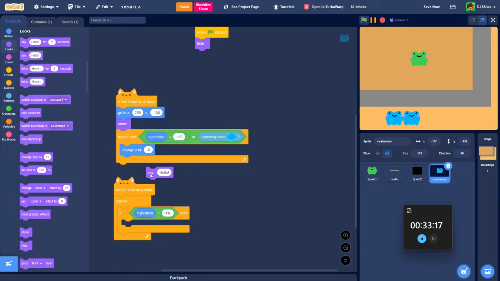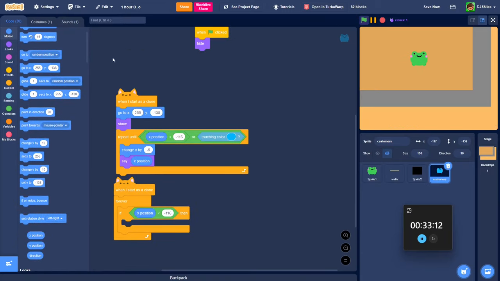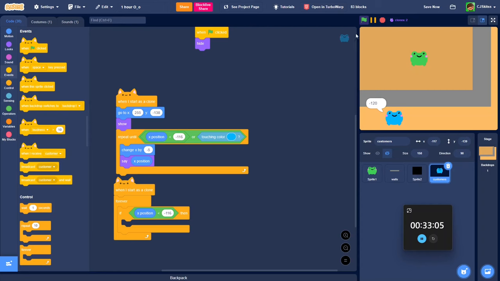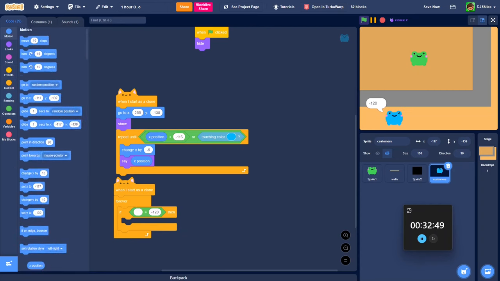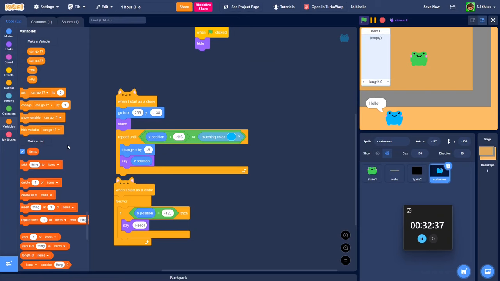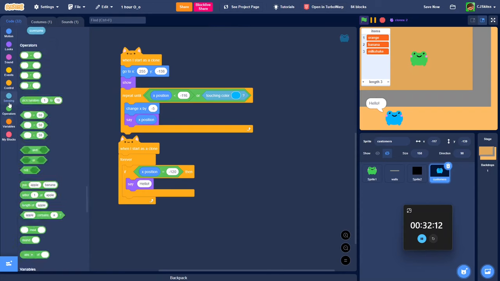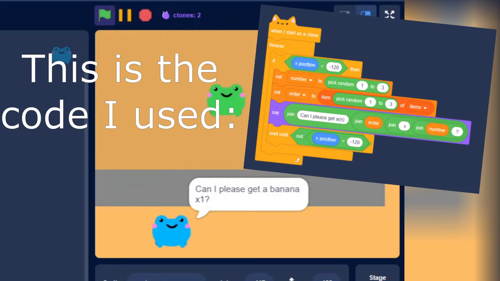I need them to say their X position as well, because I wanna know where they stop. Negative 120, okay. Is that consistent? Yeah, it is, okay. So wait until the X position equals 120. Items, so these are gonna be the items you can buy. So those are the three items you can get. So say a banana times one.